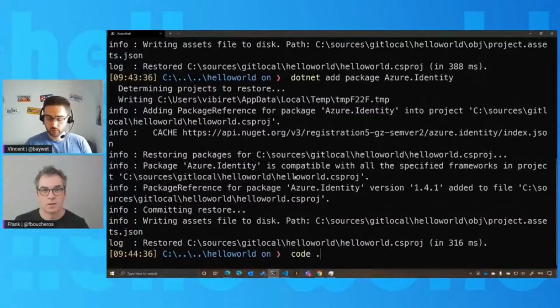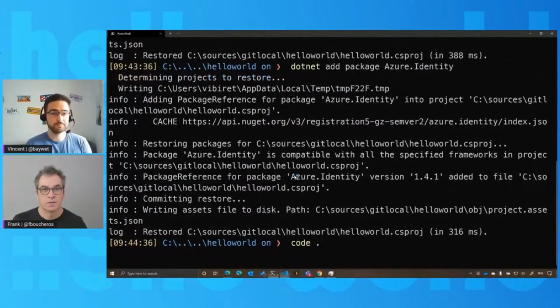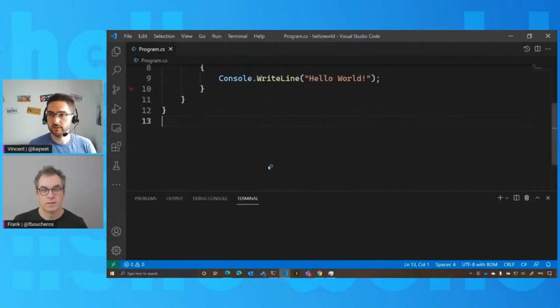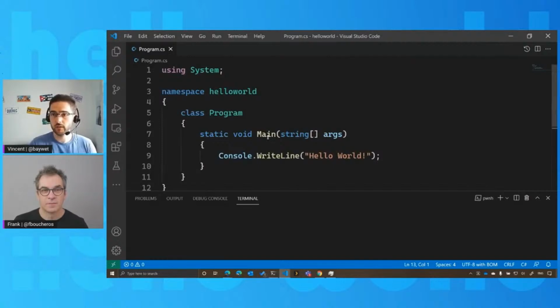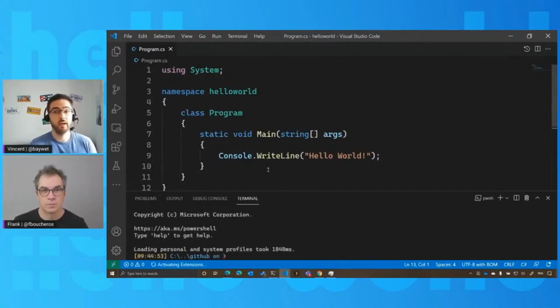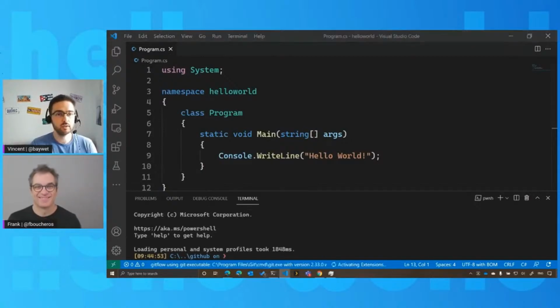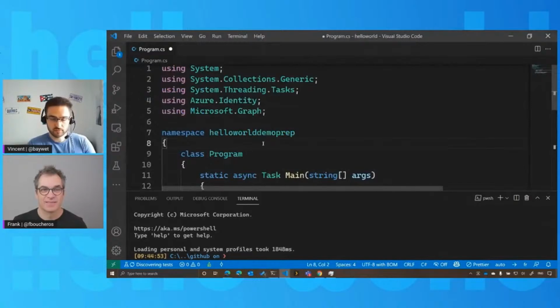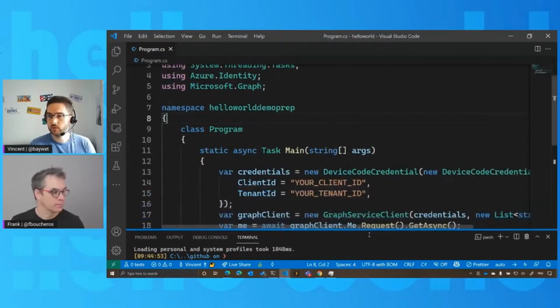So after that, I'm going to open Visual Studio Code. That's excellent. And here we have an empty console application which writes hello world, of course. And I'm going to quickly replace some of the code here. We have a couple of things that have been changed since I created the console application.